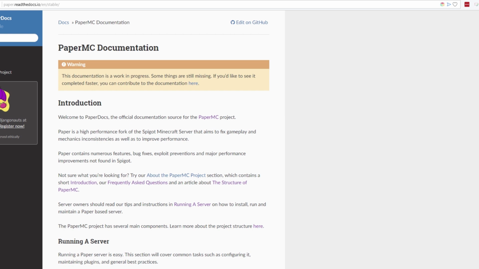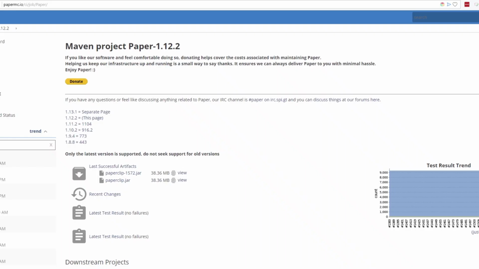Timings is what you're going to use for trying to identify where lag issues are on your server, and so that is a huge reason why I recommend PaperSpigot over the regular Spigot. You can download it, again, link in the description, directly from papermc.io, and there are a number of different options here for downloads.